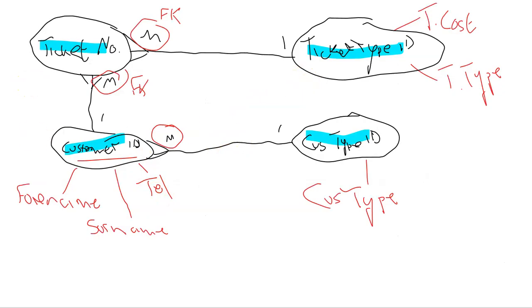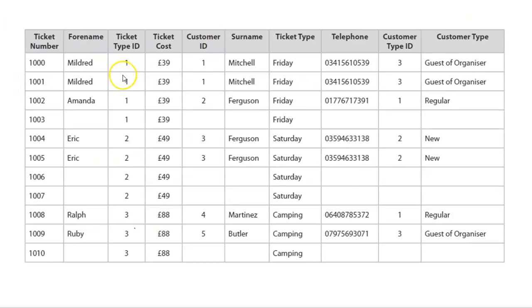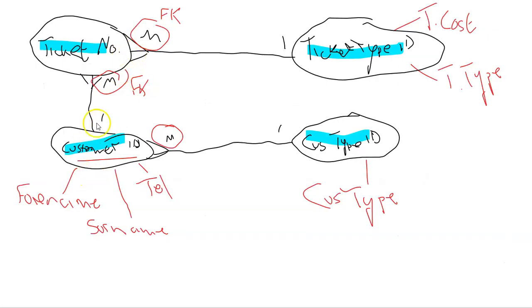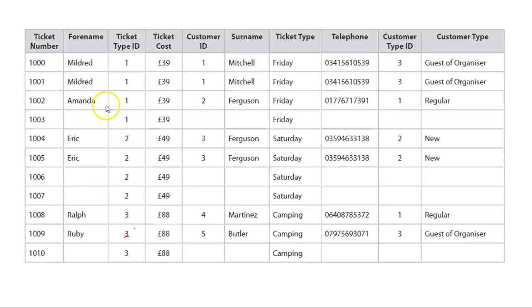Looking back, customer ID and ticket type ID don't match because one ticket type ID can match many customer IDs, and also one customer ID, blank in this case, can match many ticket type IDs. Many to many, don't want it. However, we need to go there, we just need to check which way.